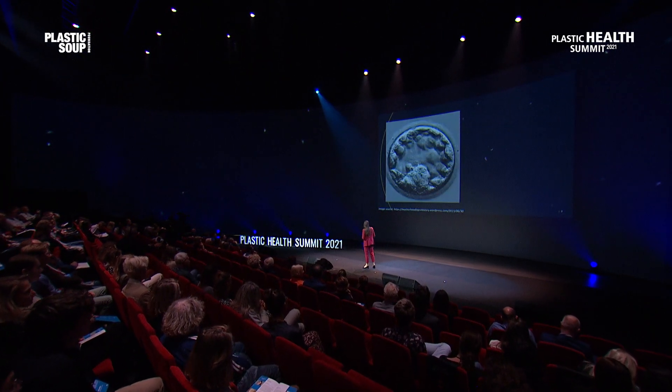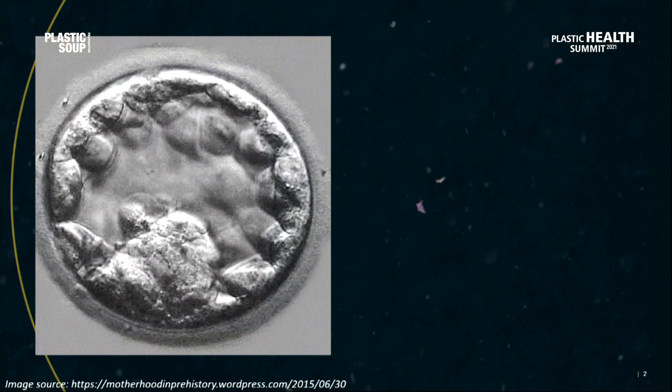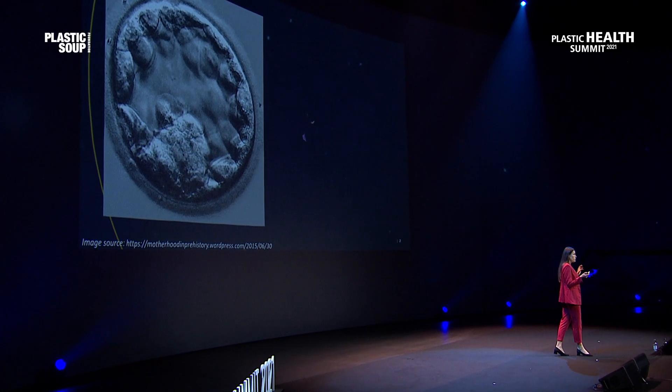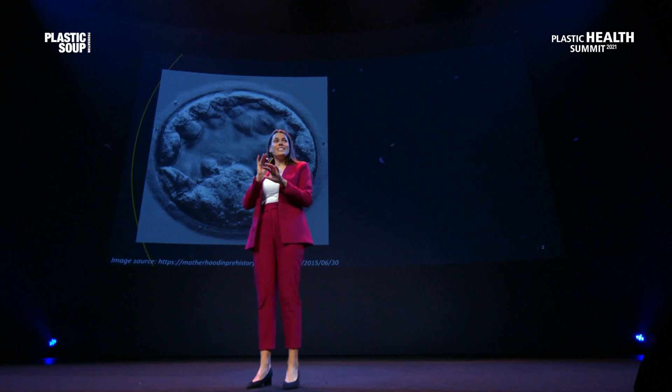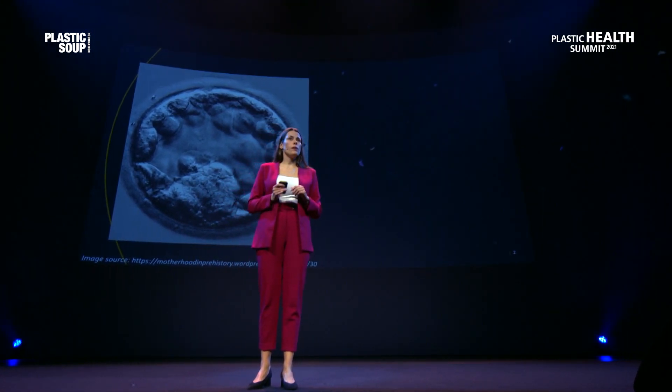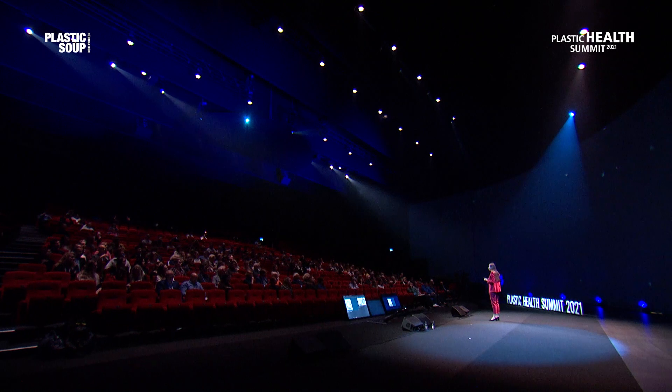So where does it actually come from? This is an image of a blastocyst — a fertilized egg at day five of pregnancy. The little bundle of cells at the bottom are cells that will give rise to an embryo, to a baby. And the cells that surround that blastocyst are actually the first placenta cells. At two weeks of pregnancy, this blastocyst implants itself into the uterus of the mother. Then these placenta cells start to grow very rapidly and divide, digging through the uterus of the mother in order to get to the maternal blood supply. The one goal in mind for placenta right now is to take up as many nutrients as possible from the mother in order to support the developing baby.